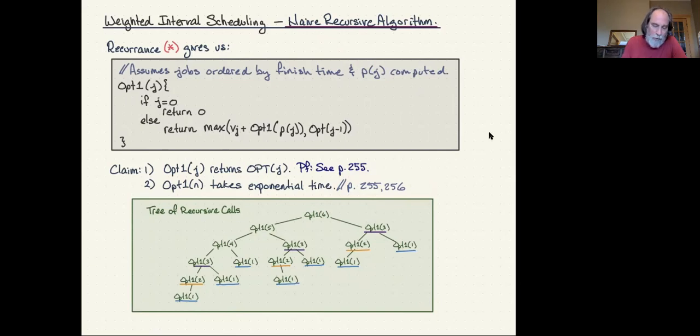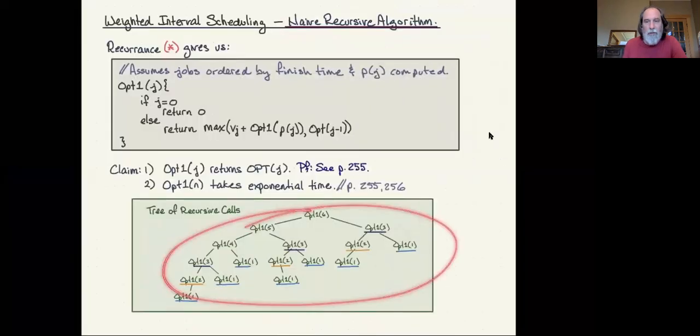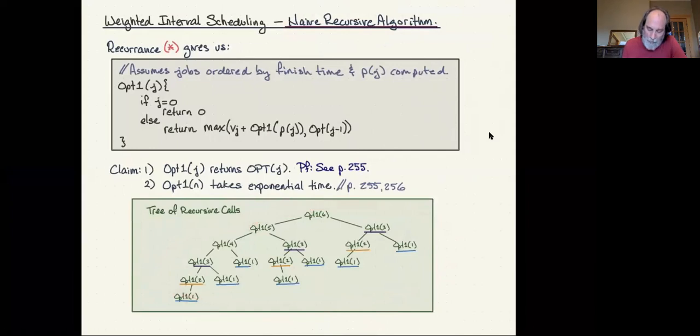And you can kind of see, here's a tree of recursive calls for opt1 called on interval 6 of the same example, right? This is the same example. There's the tree of recursive calls. Looks a lot like the tree of recursive calls for fib of 5, doesn't it? And you see the obvious problem is the same, of course. We have opt of 1 called lots of times. We have opt of 2 called lots of times. Here we do a computation to get opt of 3. And here where we need opt of 3 again, we do the same computation. And here we do the same computation again, etc.